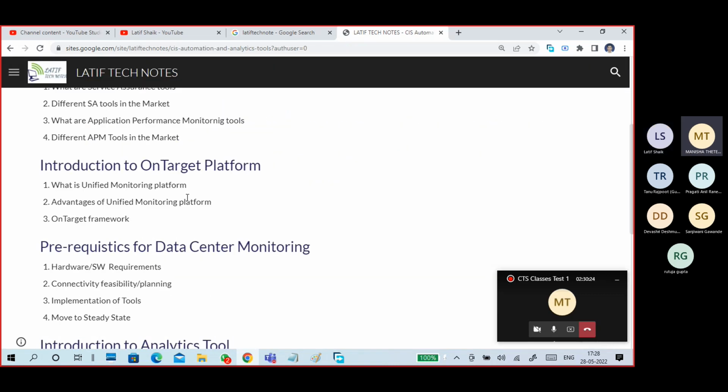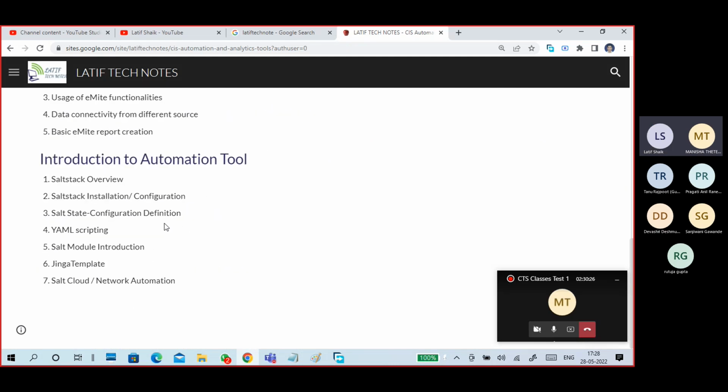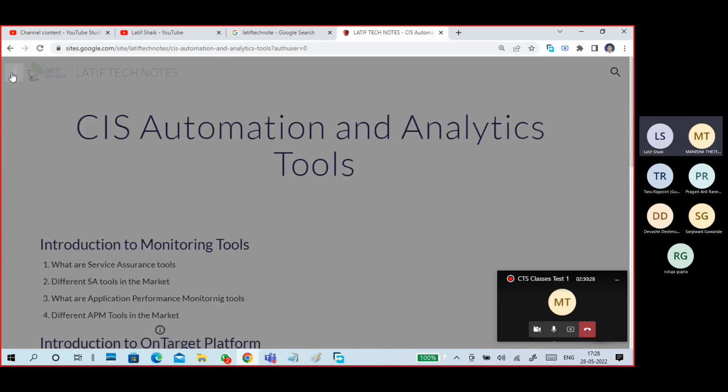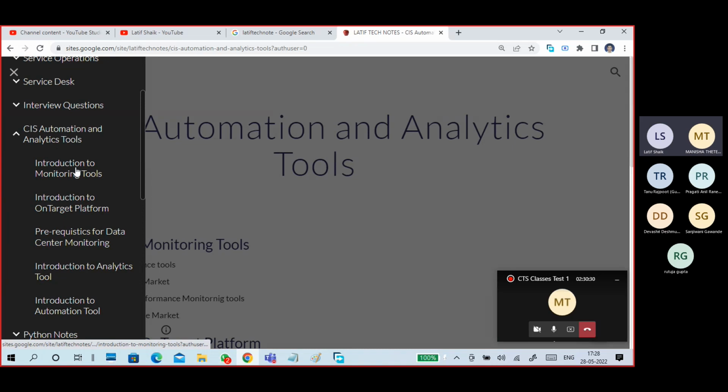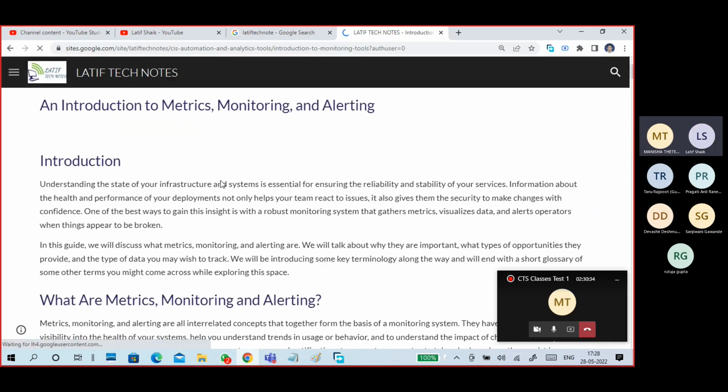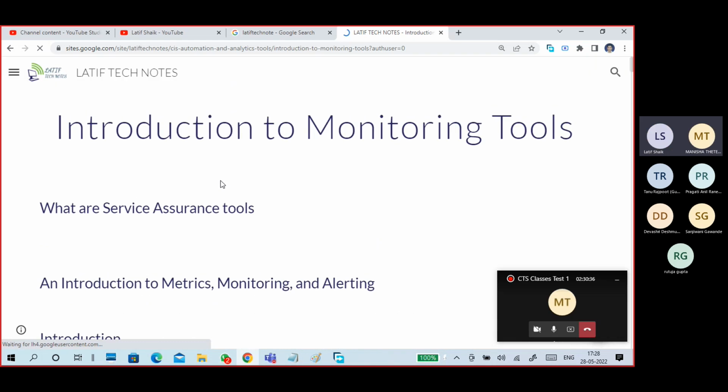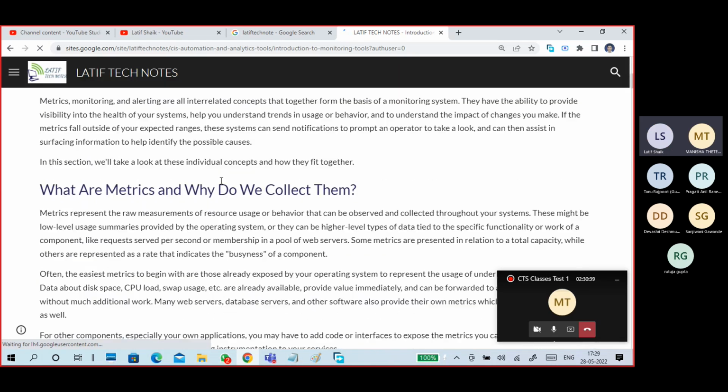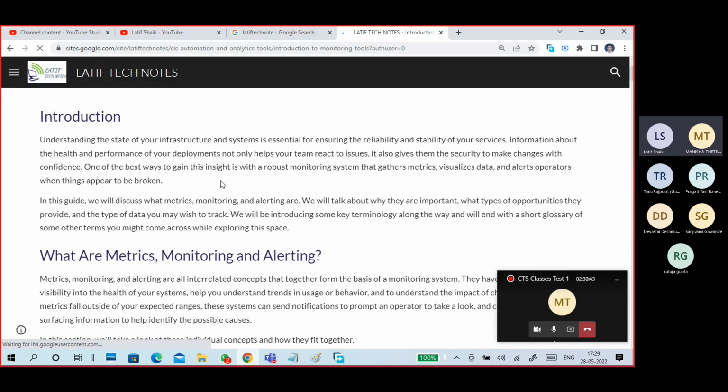I had actually completed almost 50-60% of that. All of a sudden something happened, it got refreshed, and all my data is gone.